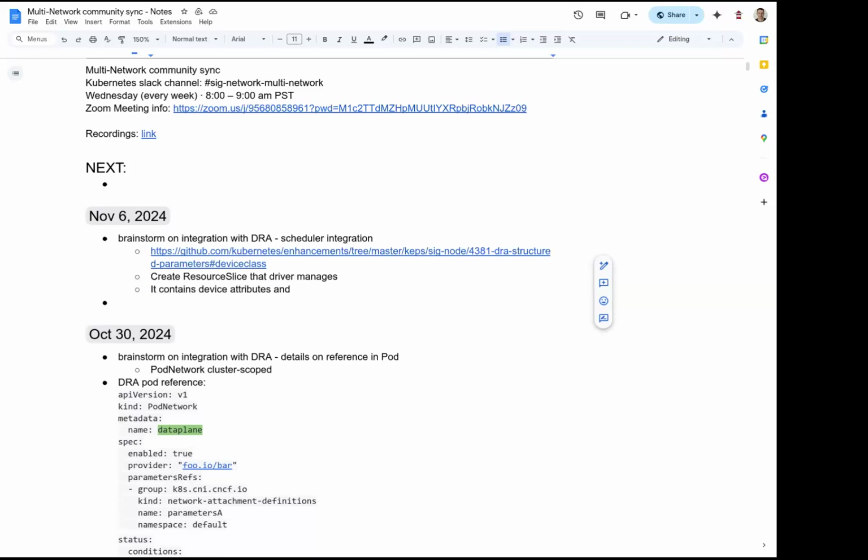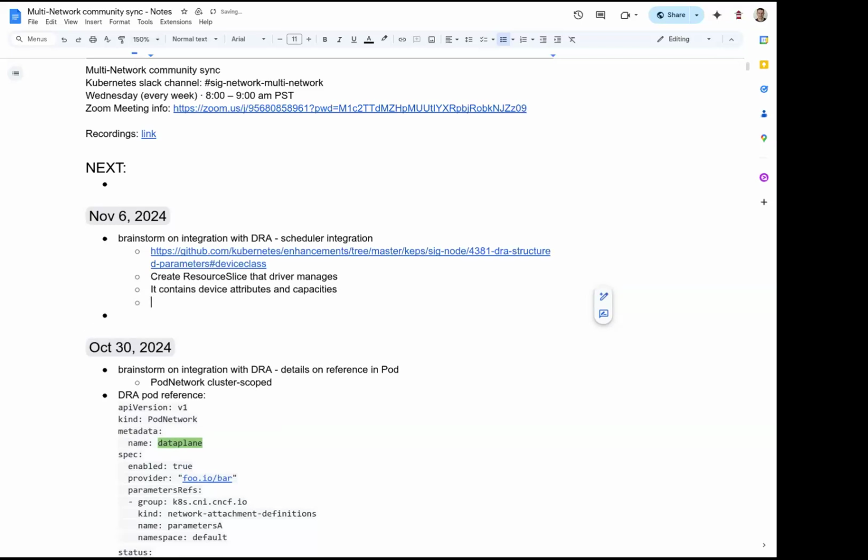Here's another use case for me: non-uniform environments. Could you build something as part of your driver to introspect your nodes, learn something about the devices that are available, maybe the quote unquote networks that are available?